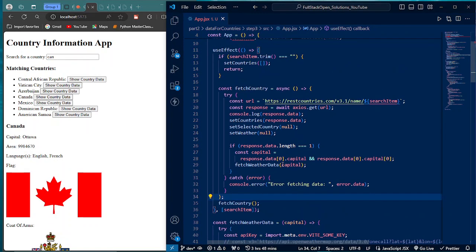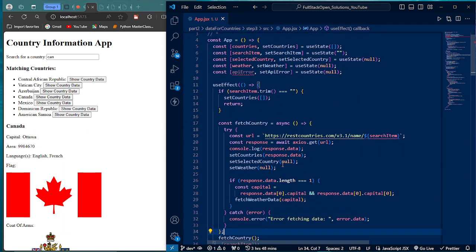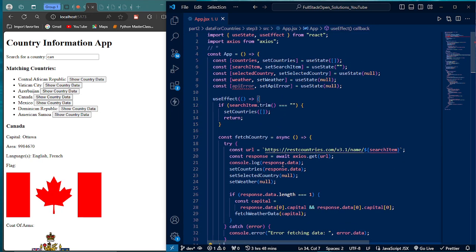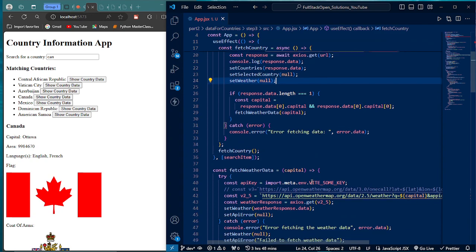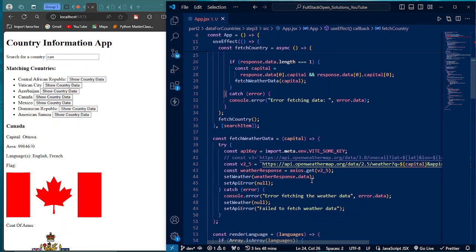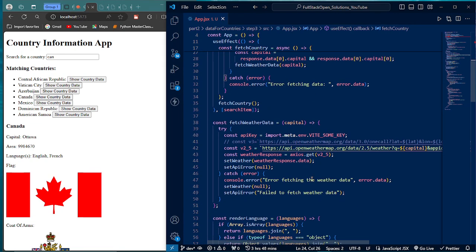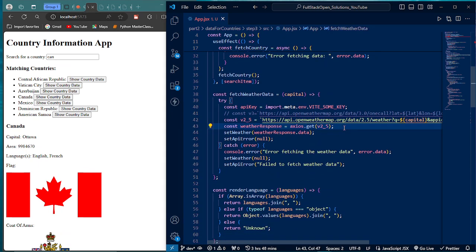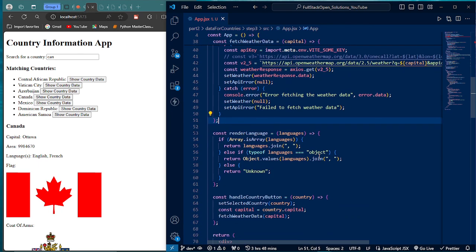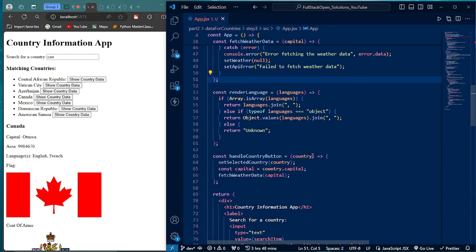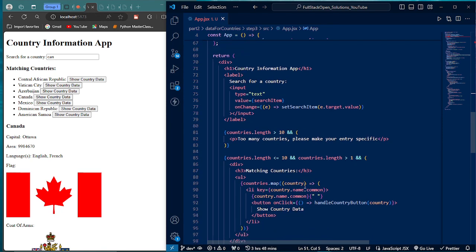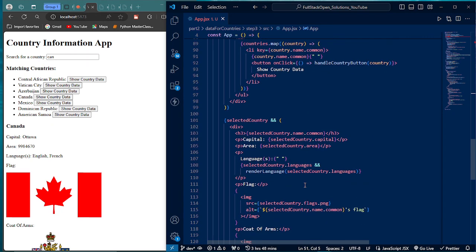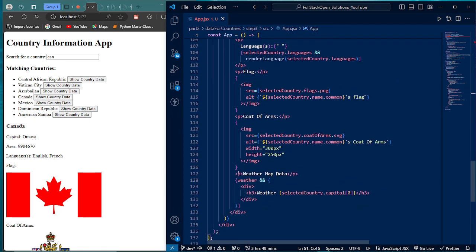Okay, I think there's something wrong with our code. Let's go to the top. Const error. Okay, so we have this here. This is a button. Something is happening.